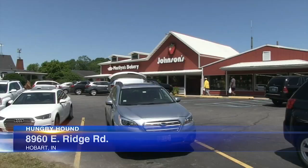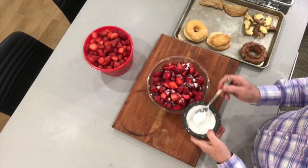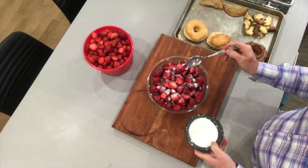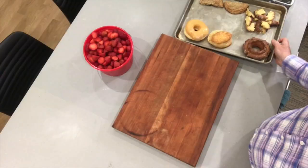I start with lots of fresh strawberries that I've cleaned really, really well. I got these from the farm — Johnson's Farm Produce in Hobart, Indiana — and I've just added about three, four tablespoons of sugar. This is going to macerate, pull some of the juices out of the strawberries and bring on some of the natural sweetness. Let it sit for about 15 minutes in a bowl. You want to make sure you collect those juices.